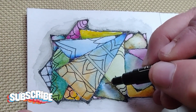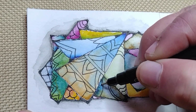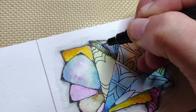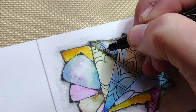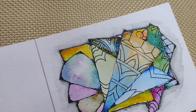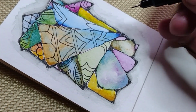Now, I want to have movement within the doodle patterns, because when you have the varying patterns, it gives the eye a chance to travel on the doodle. And you can be as detailed as you want. Just have fun. Okay.